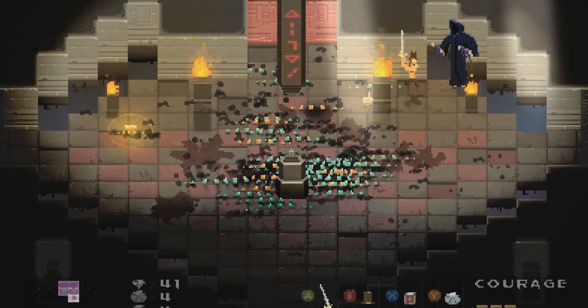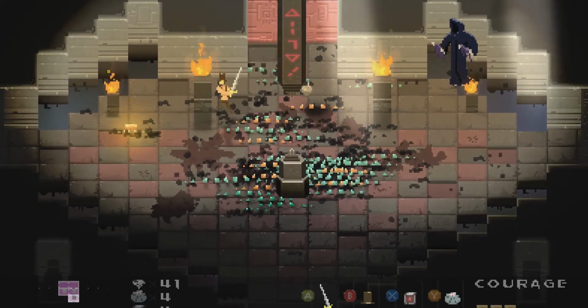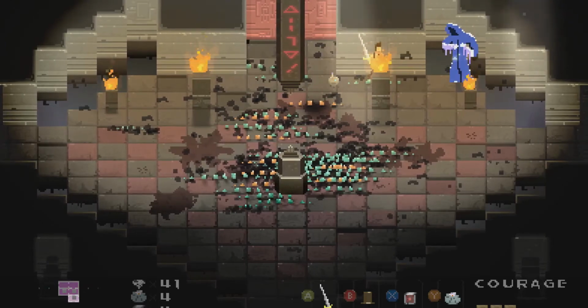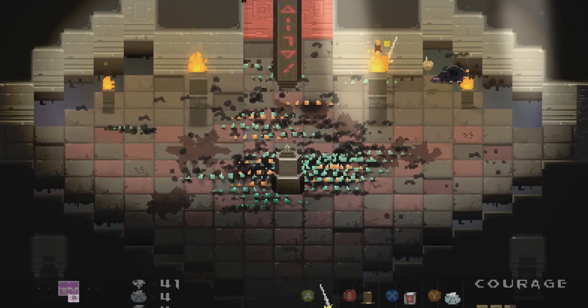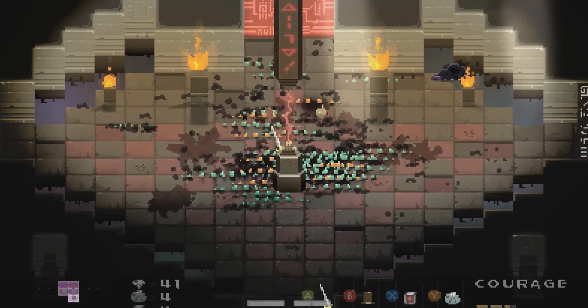What in the world? Maybe he's glitched up there. Uh-oh. Oh. What was that? Why was I slow all of a sudden? I think he is glitched up there. The game's in alpha, so that will happen. Yeah, I think he was glitched up there, because now this thing's activated.